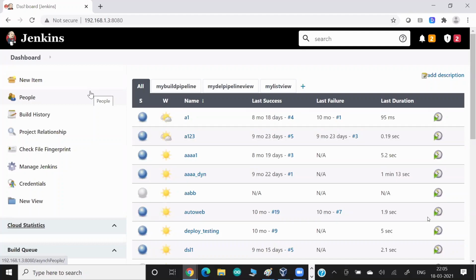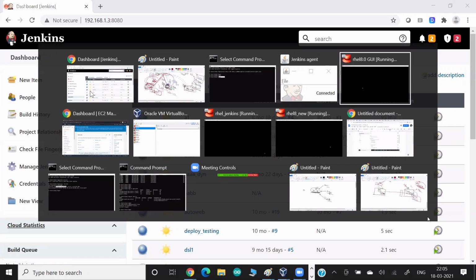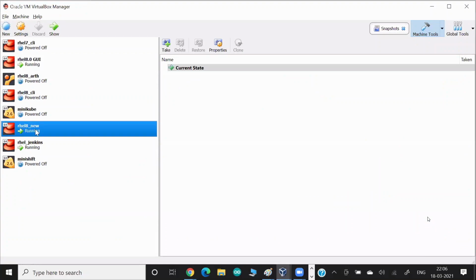How to connect a Linux node we have already discussed yesterday, but these nodes are static nodes. What I mean by this is, in my upcoming class, maybe after 2 or 3 days, I'll show you how to create dynamic nodes, meaning as the job comes, my OS will launch. But right now, if you see here, my Linux node keeps on running. I am not using this node, but it's still there running. Or maybe I will launch one node in AWS cloud. They keep on running, and they keep on charging you.